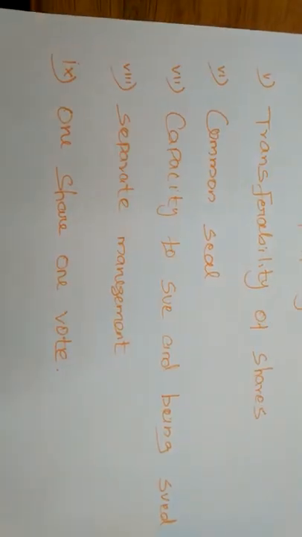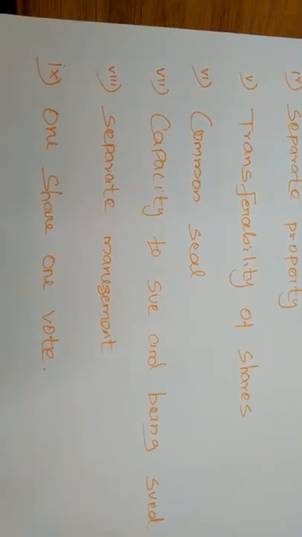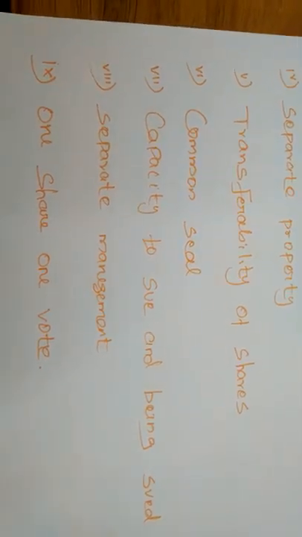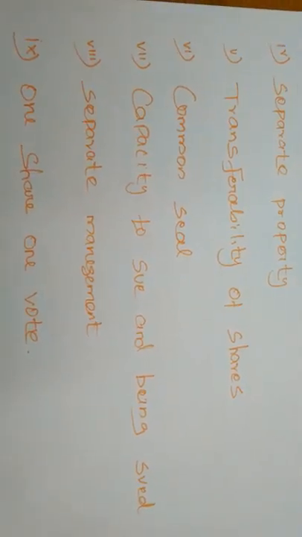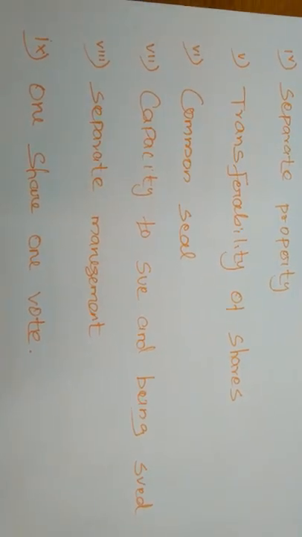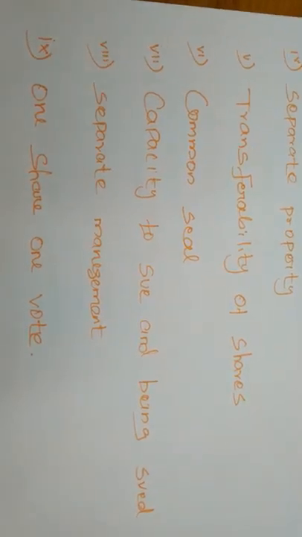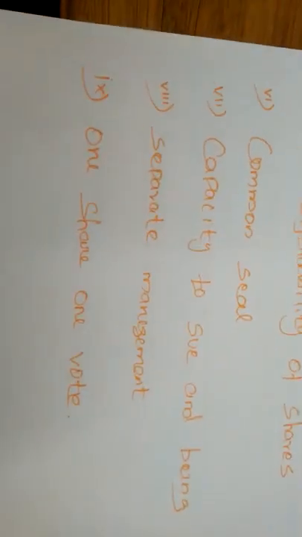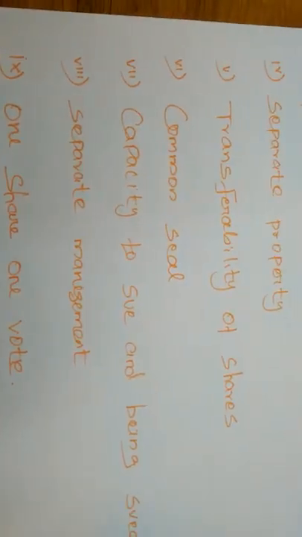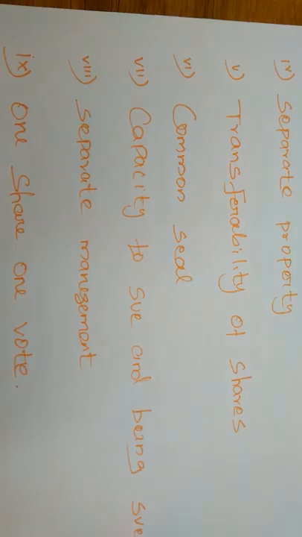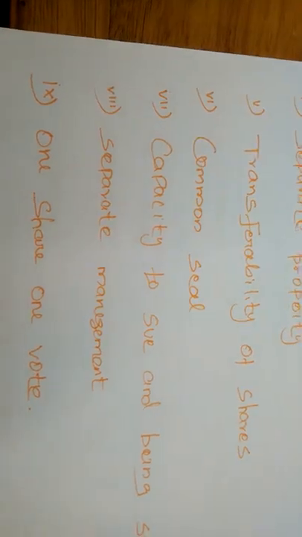Next, common seal. A common seal is one of the important characteristics of the joint stock company. A company is an artificial person and does not have a physical presence. So it is an artificial person. If we want to talk about companies like Airtel, Jio, and Tata, we will bring to mind the seal only. We never think of the board of directors and the company owners. For example, if you want to talk about the Reliance or the Tata company, we must bring to mind the common seal only, right?